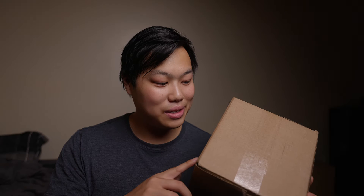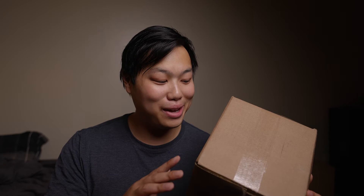I got this package today. I think I know what it is and I'm excited to open it, but I'm also kind of scared I'm going to be let down because I did buy this on eBay for a lot cheaper than what it's being sold for. I'm hoping it's not broken or something completely different from what I originally intended on buying. Let's open it up, but first I think there's a good way to verify if this is real. Let's do that now.